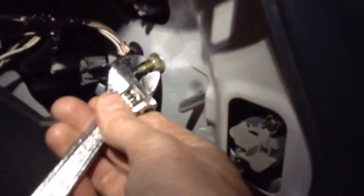Undo this nut. Looks like it's, ooh, don't lose that. The only thing that holds that on, perhaps. Could it be that easy? Obviously not.